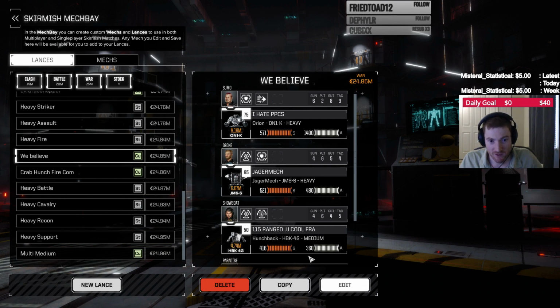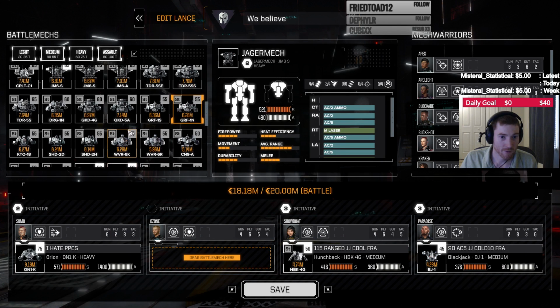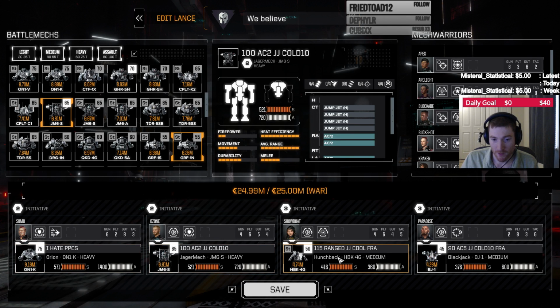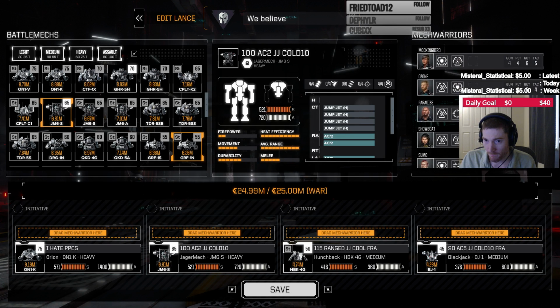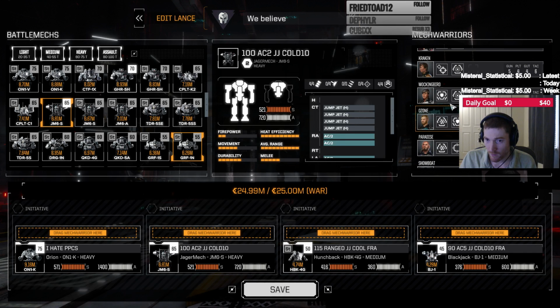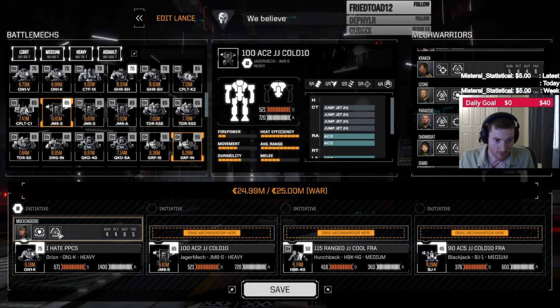All right, so let's edit this lance. Let's pull out theirs, put in ours. Okay. I want pilots now are relatively important. That guy needs health on his pilot. And he needs probably bulwark. Do we have bulwark sensor sweep somewhere? Yeah, we do. Although that may not be the one we want.